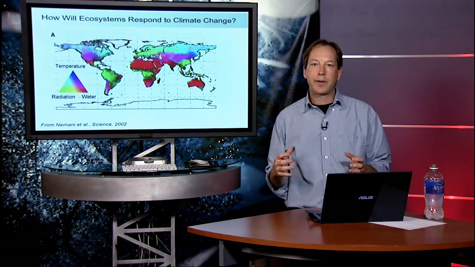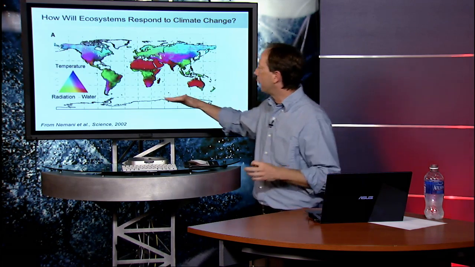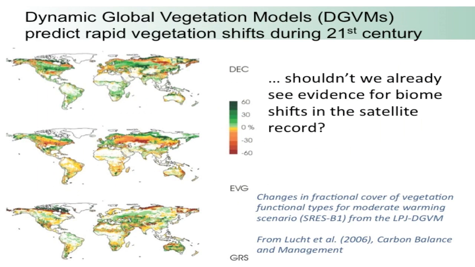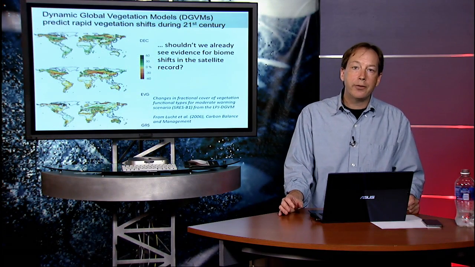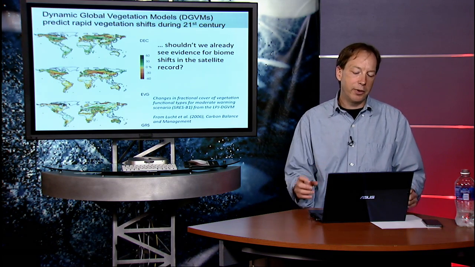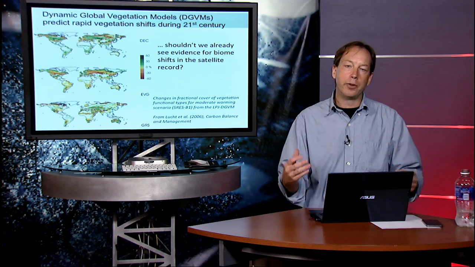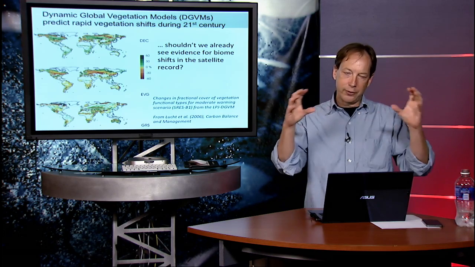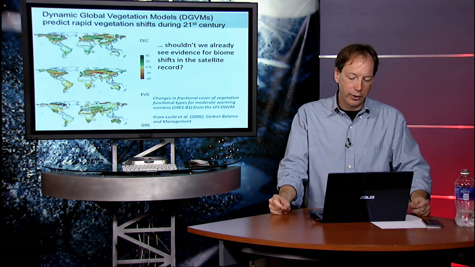So, as you might expect, as the temperature regime and the climate regime shifts over the next few hundred years, we would expect that the vegetation regimes will track that to some extent. The question becomes, how fast is that likely to occur? To look at the question of how fast vegetation patterns can shift, we use dynamic global vegetation models, or DGVMs. These are a class of mechanistic models that incorporate things like plant productivity, competitive pressure among species, and of course climate forcing to understand how vegetation regimes change as the climate changes.